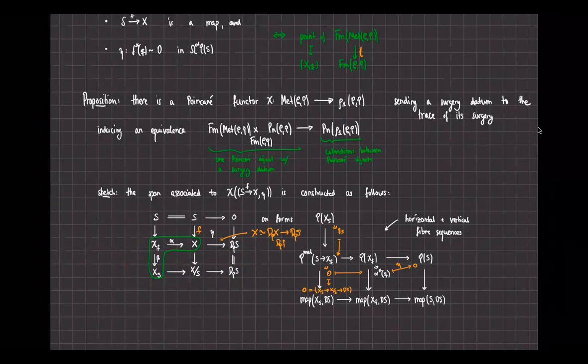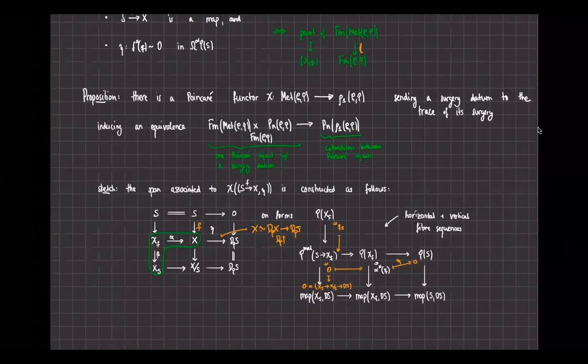So one term, one side, one boundary component is X, and the other one is something new. And chi F, this term in the middle, is usually referred to as the trace of the surgery. Or maybe the whole cospan is referred to as the trace of the surgery. So this is certainly a construction on the level of underlying objects that you can do.